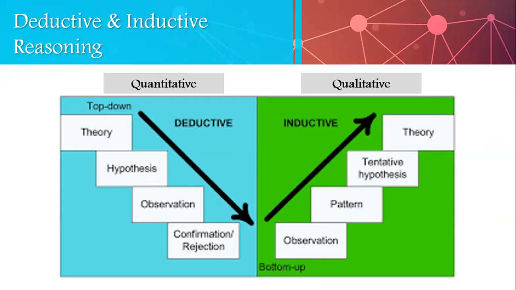But for those that do, we typically start with a theory and we formulate our hypotheses on the basis of that theory. We collect our data, we make our observations, and then we decide whether the observations that we've made either confirm or disconfirm our hypotheses and our theory. So this is more of a top-down deductive approach, which is entirely different than a more inductive, qualitative, bottom-up kind of approach.